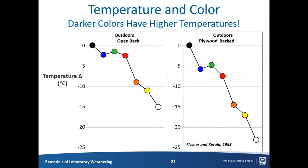We should also consider the color effects of temperature. Different colors of specimens relative to a black specimen — for a panel with its back open to atmosphere versus insulated with plywood — show that as we move from blue to green to red to lighter colors like orange, yellow, and finally white, there's a significant temperature difference. Black absorbs a lot more heat from the sun than white, and the difference can be 15 degrees Celsius or more — and for panels insulated on the back, the difference can be even greater, up to 25 degrees Celsius between black and white specimens.